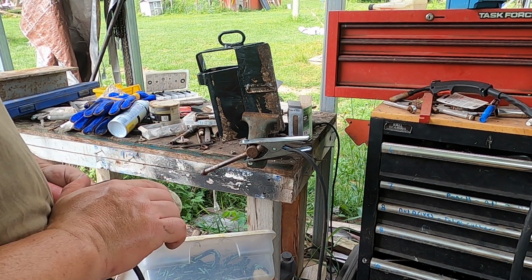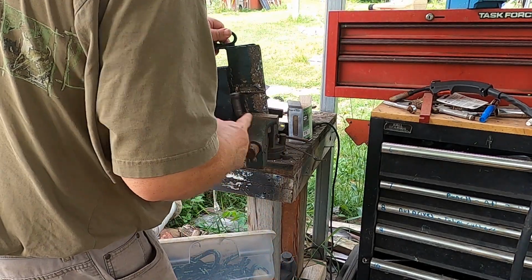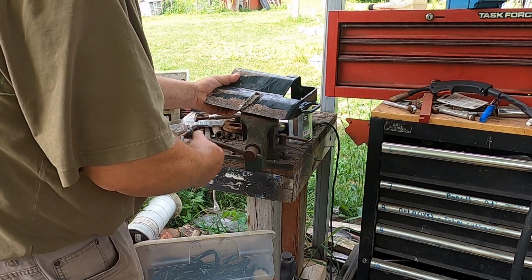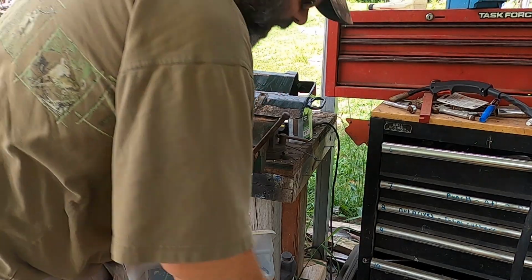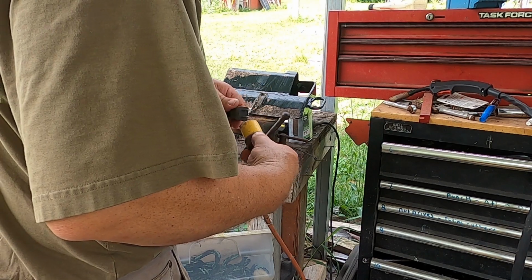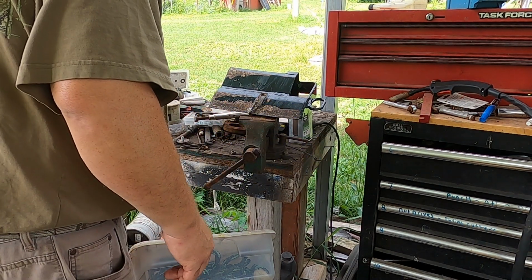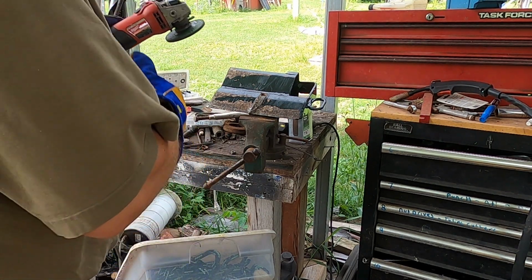I might actually change how I got this in the vise. Take brown clamp off. Let us see. I like it to be nice and flat like that. So we can grab this other wing a little. There. I like that better. For grinding purposes anyway. There we go. Put on the welding gloves. I had to buy new welding gloves because over the winter time the mice ate mine. Literally. Yeah, that's a thing. That is a thing. Alright, grinding it is.